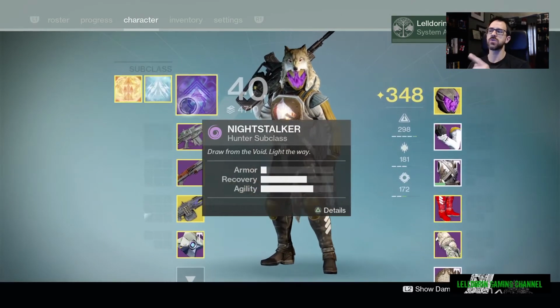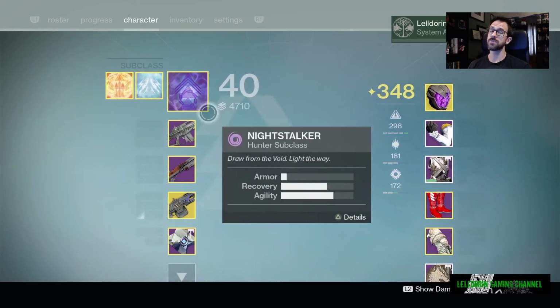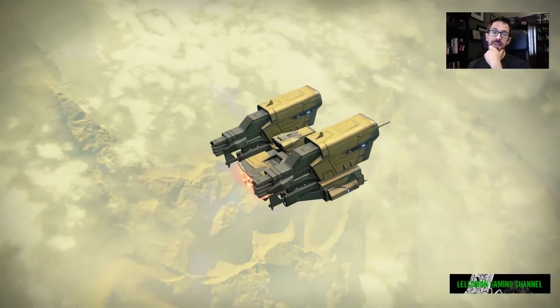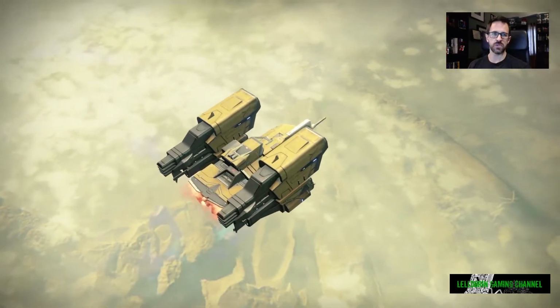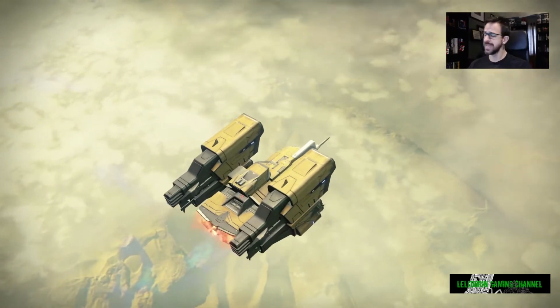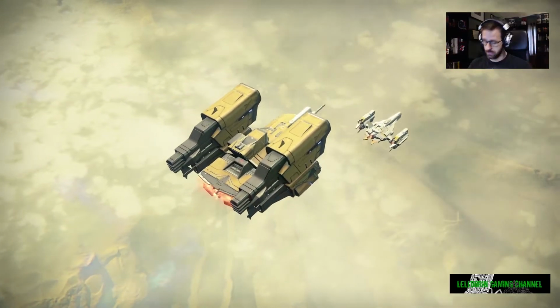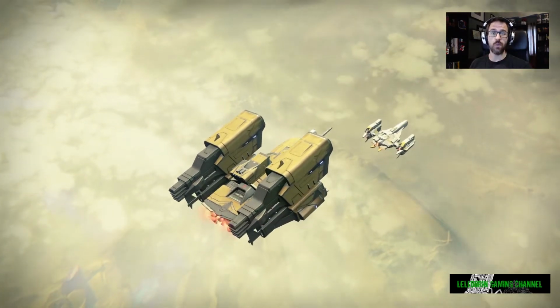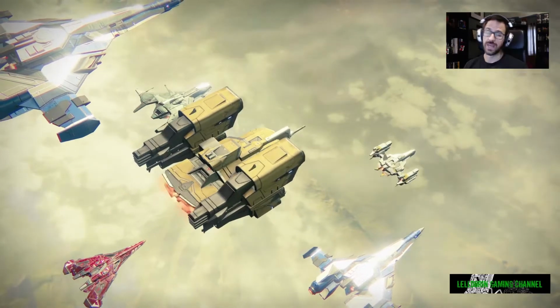Now, I'm using Shadow Shot because I have a bounty for it. Otherwise, I'm probably going to switch back to Blade Dancer because I love using my Blade Dancer. Now, my light level is only 348, because I haven't had time to chain together a bunch of heroic strikes. I haven't been able to do the raid yet, which I'm going to try to rectify this week. And I'm actually going to try to stream that for you guys. But we're going to get in here and see how well we can do with such a low light level in the Iron Banner and see if I'm able to actually kill and not be killed.